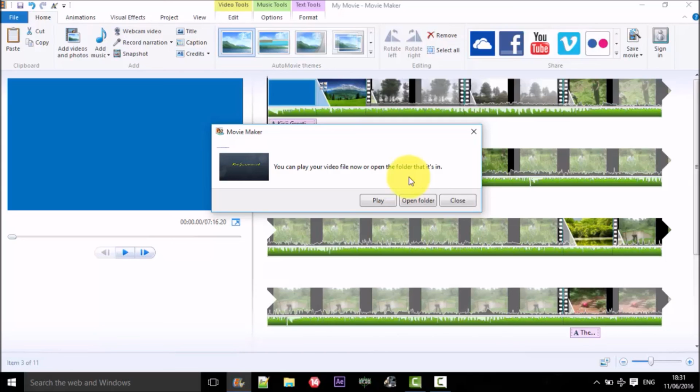So you can either play and watch the video, or you can open the folder where you can see the video that you just created and saved. And yeah.